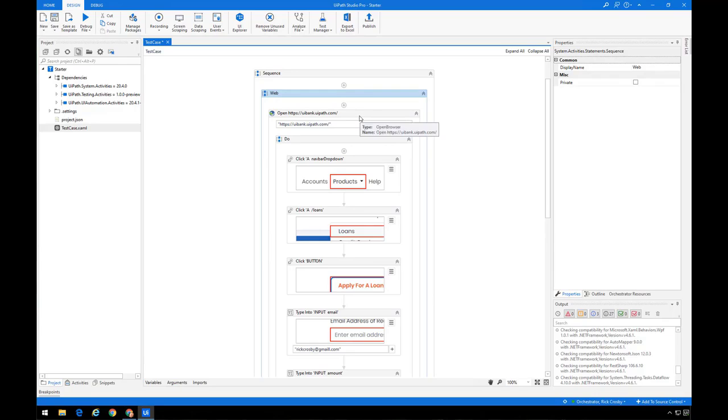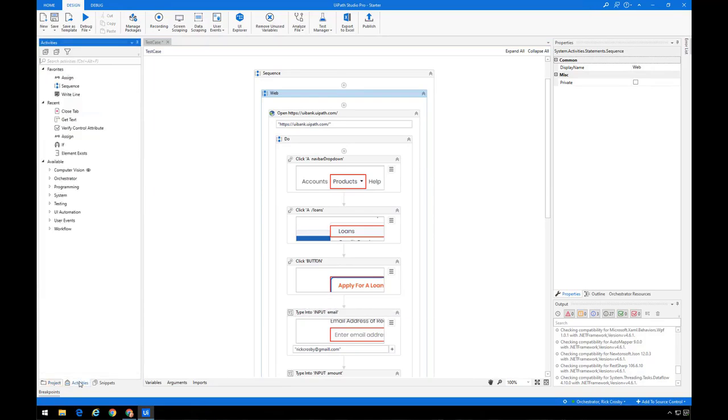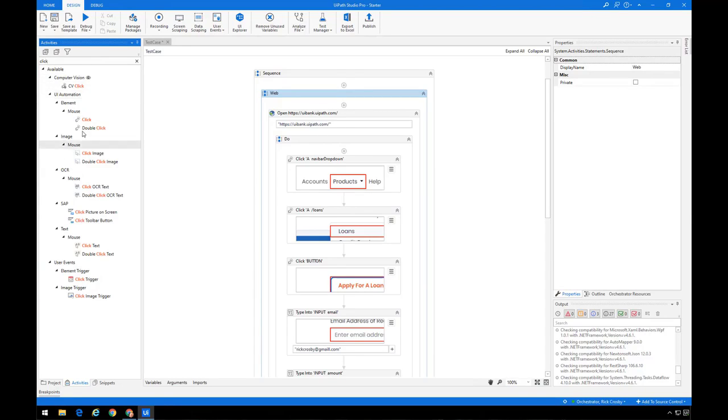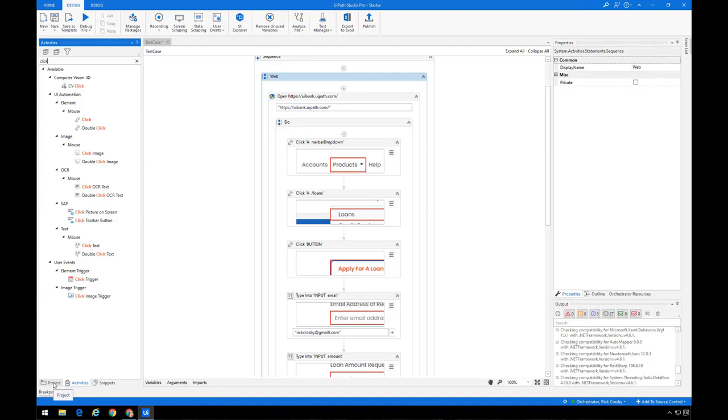So it will go through, open up my browser, and here you can see the individual activities which make up that particular automation. Now these activities are obviously from the recording, but these correspond to one or multiple of the actual activities which come built in to UiPath. So we have over 300 different activities. For example, if I do a search on my activities pane here, you can see all these different activities. We can click on a certain bit of text, we can click on a particular element, we can click on a picture, etc. But the recorder will automatically create these activities for me in here.